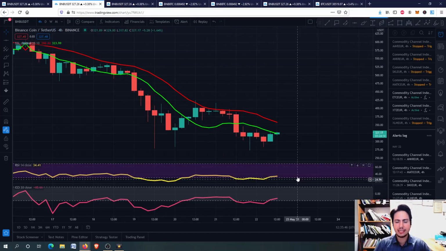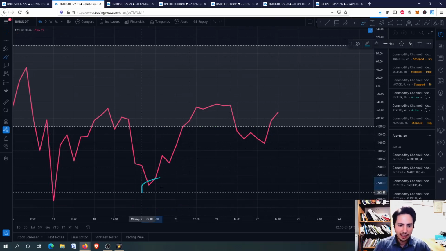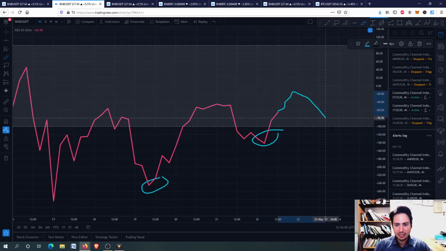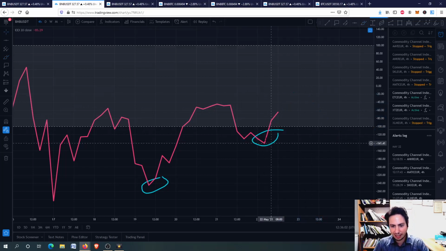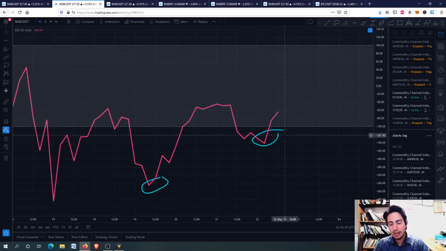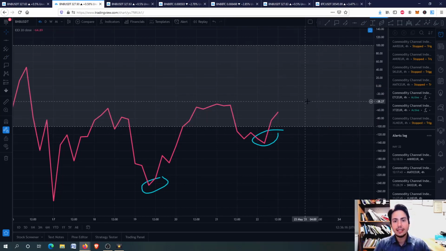So right now let's go to Binance against USDT in the RSI and the commodity channel index. As you can see, we have something like this, guys, where we went down on 19th May. Now we are having higher lows, and eventually what I want to see is if we can surpass this high and then not go so much down like the previous time, but manage to go somewhere like this and then stop at minus 100, sorry, and then go upwards for the commodity channel index, because the gray zone area here is not an overbought or oversold situation, but the area under the gray zone is an oversold situation.